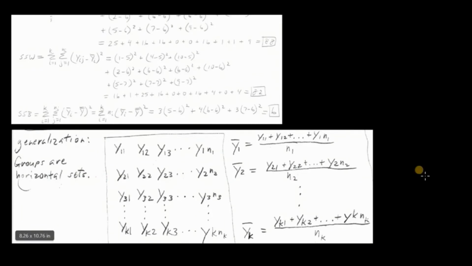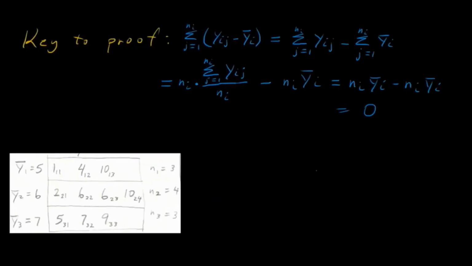So now let's go ahead and do the proof. Okay, you've been wondering when I'm finally going to get to the proof. Well, we're finally there. So the first thing we're going to talk about is the key to the proof, because basically this expression here is what does the proof for us. Once you get this, the proof's going to be easy. Basically, this expression here is equal to 0. That's what I want you to see, because we're going to see that in the proof later, and we'll know exactly what to do at that point.